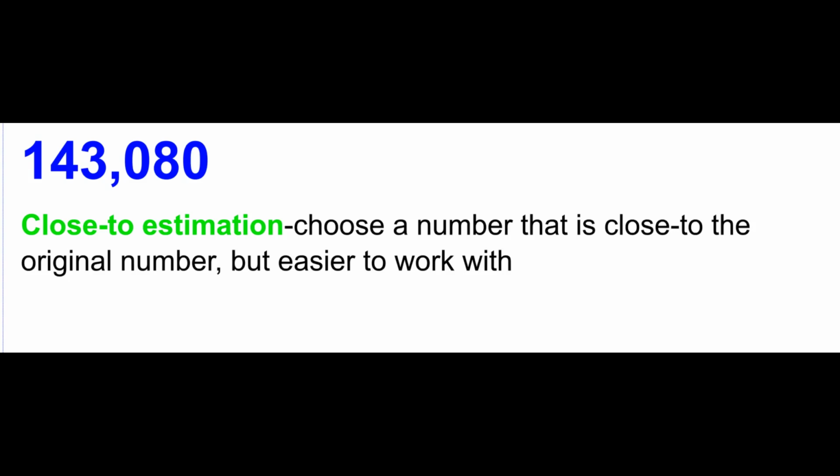Close to estimation is a really helpful strategy. Choose a number that's close to your original number but easier to work with. So here I might choose 140,000. And of course I can always choose rounding to make my estimation. I could choose to round to the nearest 100,000 or to the nearest 10,000, depending on the situation.